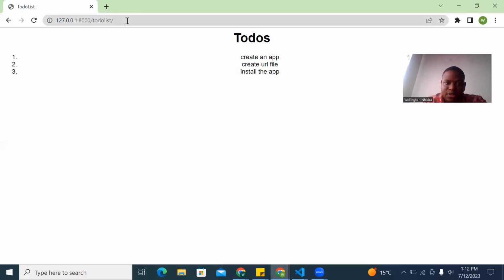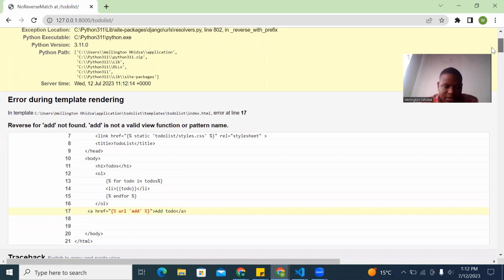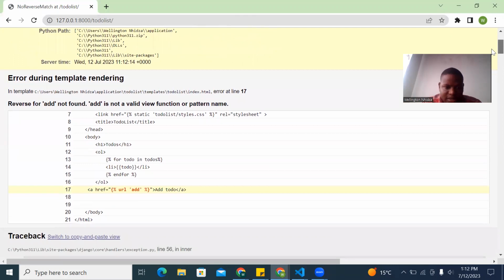If we refresh, reverse for it is not a valid view function pattern. So we have an error here. So let us just see. Okay, we have an error here.